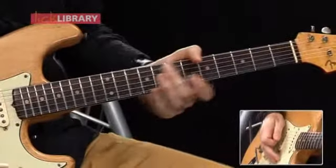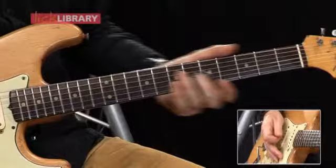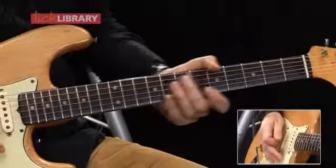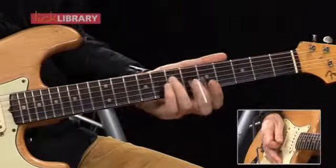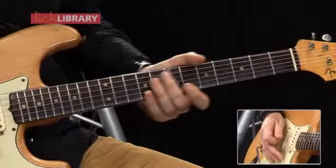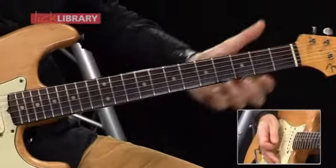Next phrase does this. So this starts on the 7th fret of the D. That 7th fret on the D is your bouncing point. You're starting from. So I'm going up to the G, starting from the 9 down to the 7, and then the 5 up to the 7, but bouncing from that 7 on the D. So there's the 7 on the D, and then slide down, bounce. Very nice.